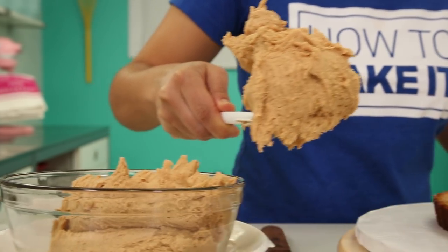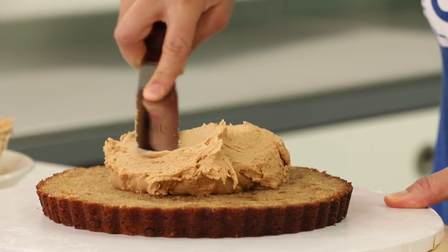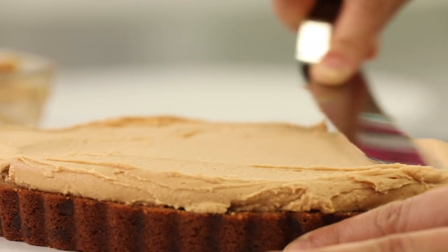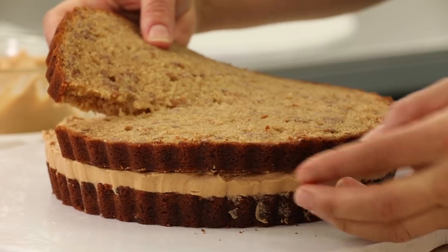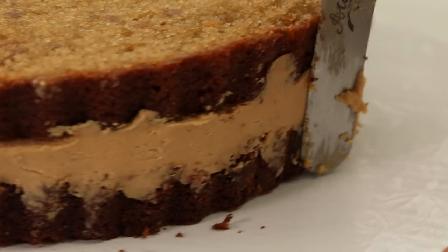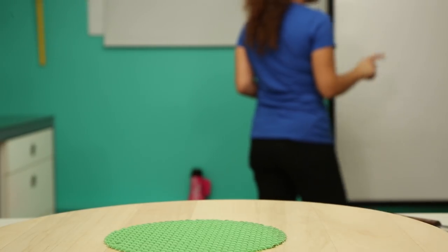It's time to fill and stack my cakes upside down. Put the bigger layer on the bottom upside down, and I'm going to put a very generous layer of peanut butter filling in this cake — like it's probably triple what I normally put. I spread this very carefully to the edges of both cakes and top it with the second cake. Now that my cakes are filled, I want to chill them and give this filling time to set up before I crumb coat these cakes.